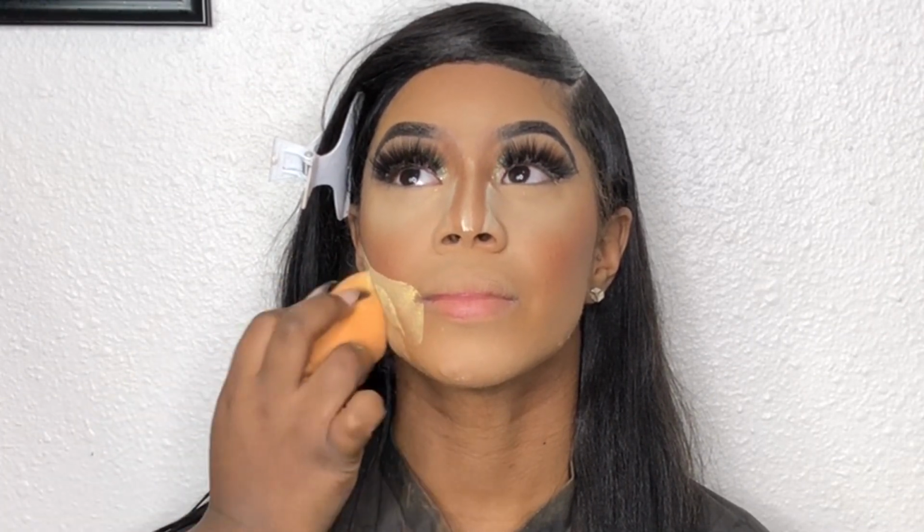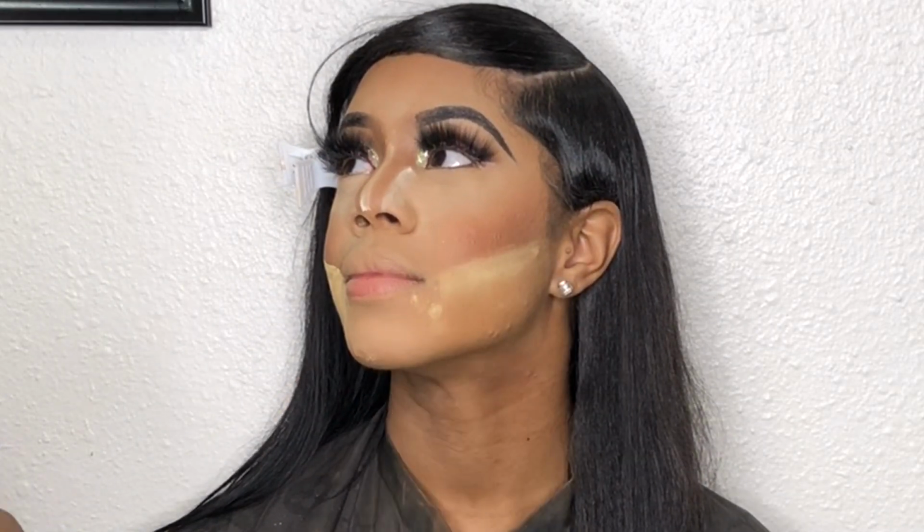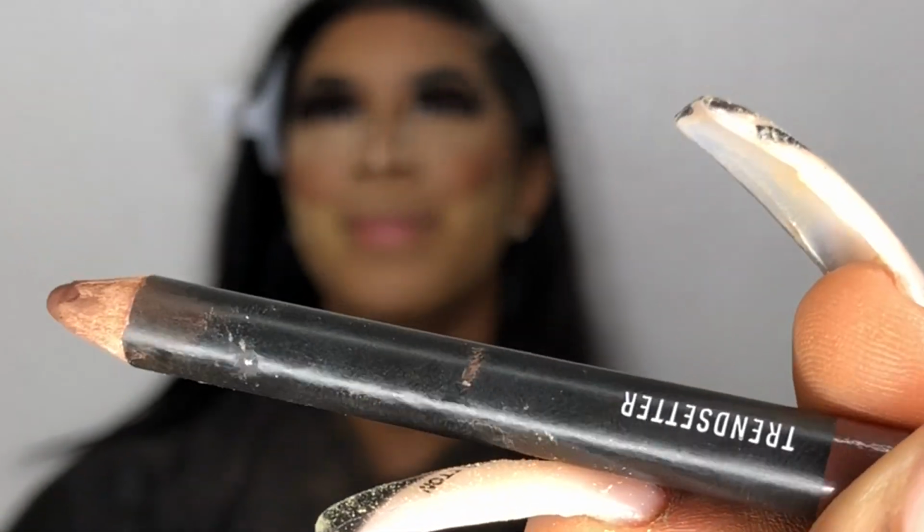There goes my Sasha Buttercup. Now y'all know I love this so much, so I had to use this in the video. I love it for flashback. It's a great finish with it as well. So I'm just carving out her cheekbones with it, with the end of the beauty blender.